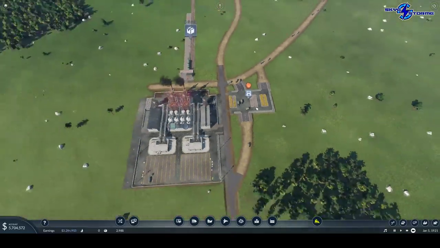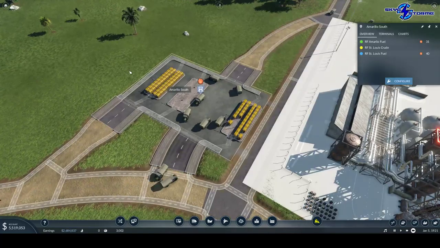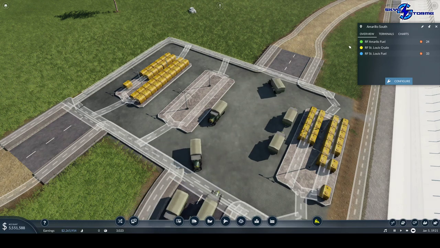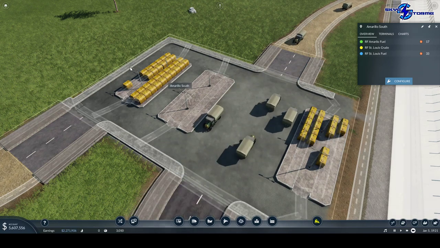Okay, awesome sauce. So the fuel is going to ship. Look, this is full. It's not quite full. We haven't got the overloaded symbol. So we seem to be just about okay at the moment.